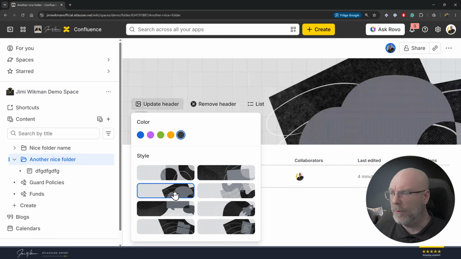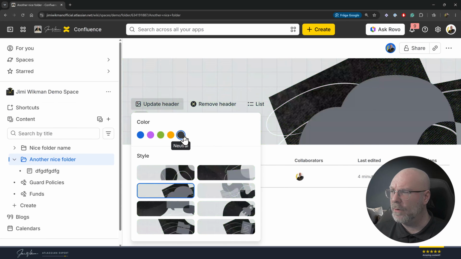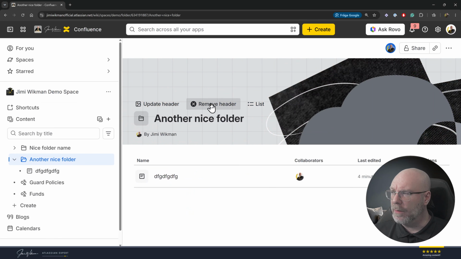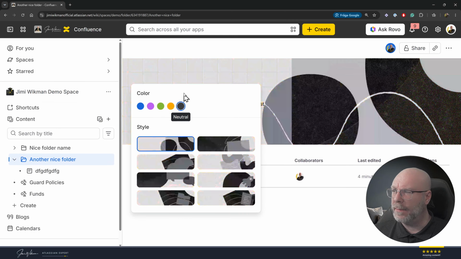this will probably stay for a while, because based on how it is set up, it can be a little bit tricky to have multiple types of headers here. If we think of how we put them on a page, you basically upload an image there, and you don't have anything with colors. This one has an image and a color combination. It's the same image, it just cycles through the different colors here. So anyway, that is how you can update it. You can also remove it if you don't want this colorful header, and then it will just be a nice white list. Then you can click here and add it back.